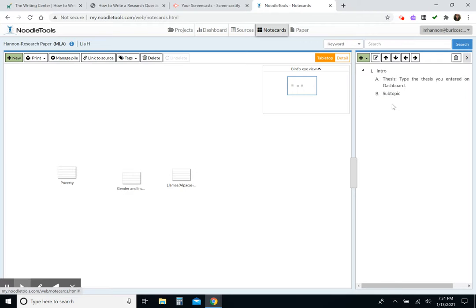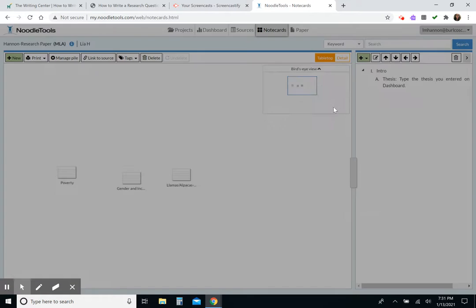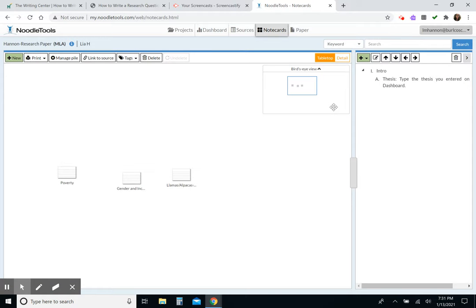Do not change it, and that's all you need. And since I have this extra subtopic here, I'm actually going to delete that because I only need my thesis in there. So I'm going to make it blue and delete it. We're good. The next thing that will happen is that you will need to go into Roman numeral 2. So I'm going to add a sibling, and it gives me Roman numeral 2.